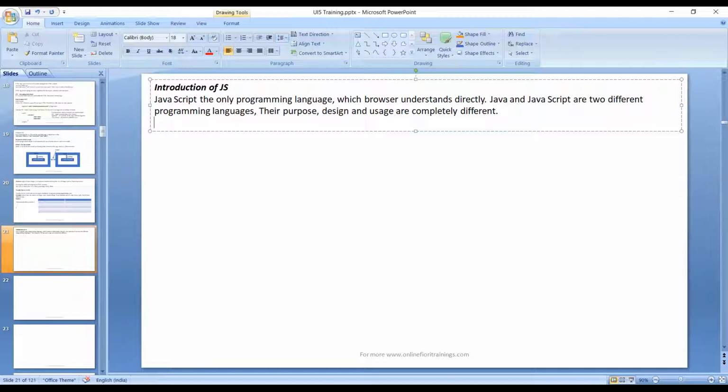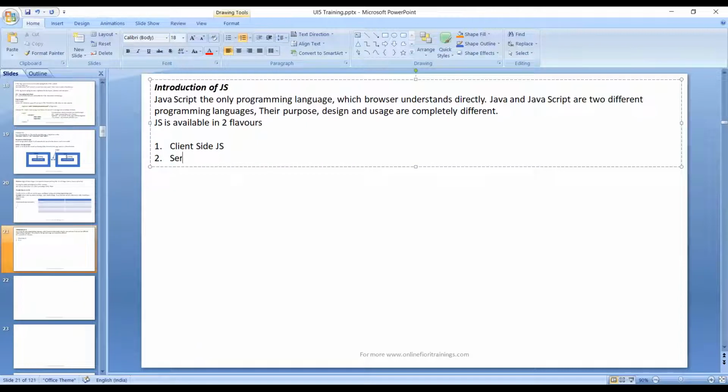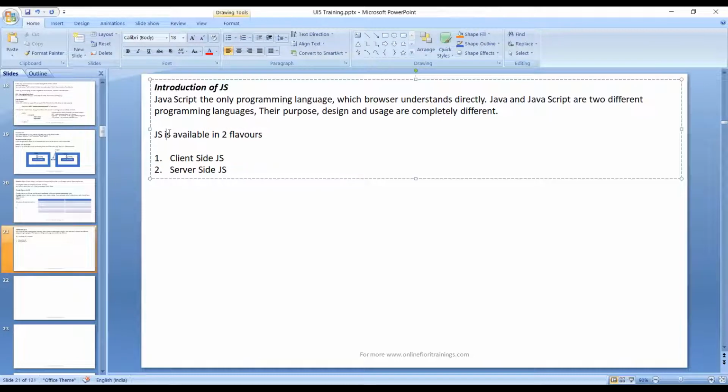Now, JavaScript is available in two flavors. One is called client-side JavaScript, and the second is called server-side JavaScript.